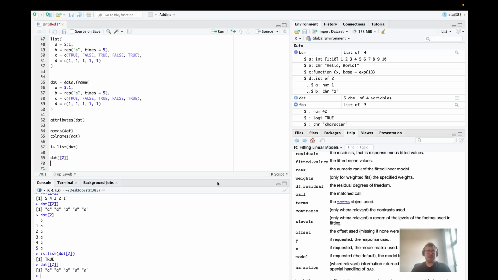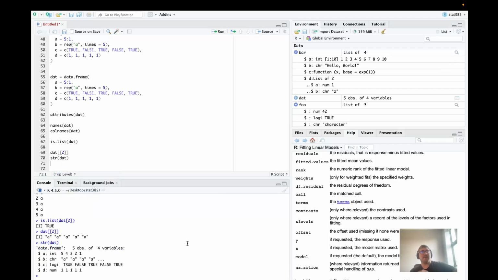All right. As before, we can extract a useful description of what is contained in this data frame using structure. So here, interestingly, it says 5 observations of 4 variables. This is definitely using statistical terminology to describe the elements of this object. But it's still a list, so it gives the names just in the same way that we saw before when we called structure on a list, particularly that was bar. We can see that the object A, integer vector 5, 4, 3, 2, 1, B, character, C, logical, D, numeric. Cool.